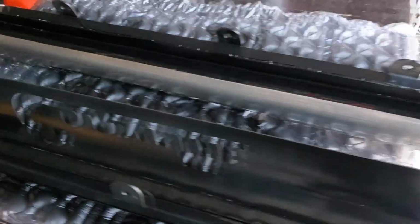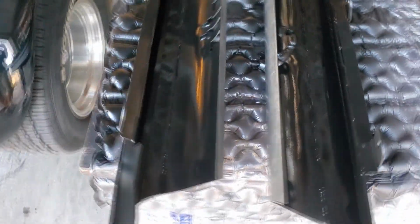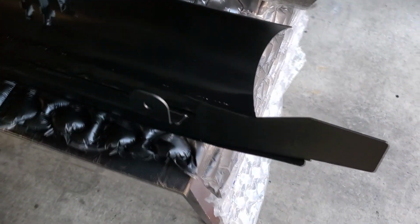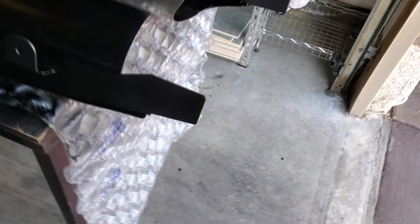All right, gonna let that set up overnight, and then tomorrow I'll paint one coat of gloss black over it, and then I'll flip them over and try to do some Bondo. But that needs to cure for maybe even 2 days. I don't know. We'll see. We'll take a look at it when it gets closer.